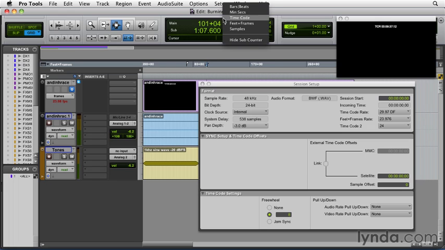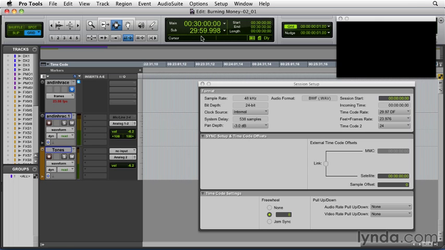Set our main timeline back to timecode, and here in the sub counter, that's set to minutes and seconds. So if I enter in a value of 30 minutes, you can see that in the sub counter, it's almost exactly 30 minutes. It's only 2 milliseconds off. Very close to real time. If I go back to 29.97 non-drop frame, and I set that to 30 minutes in the timecode field, our sub time counter, which is real time, shows that we're almost 2 full seconds, 1.8 seconds off.